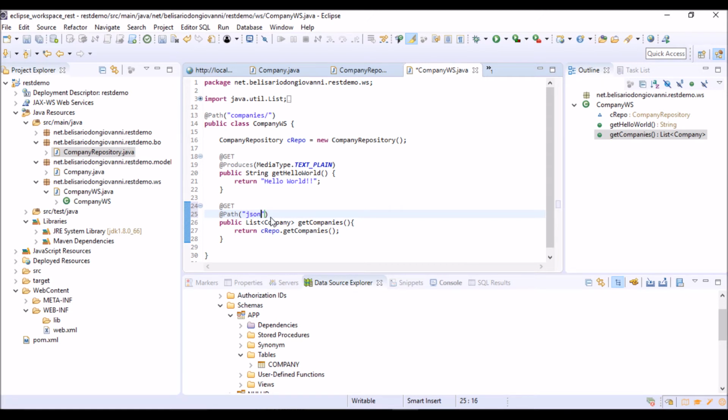Okay, so the client application will specify into the URL this string, and then the string of the specific method. And then the last annotation, produces.